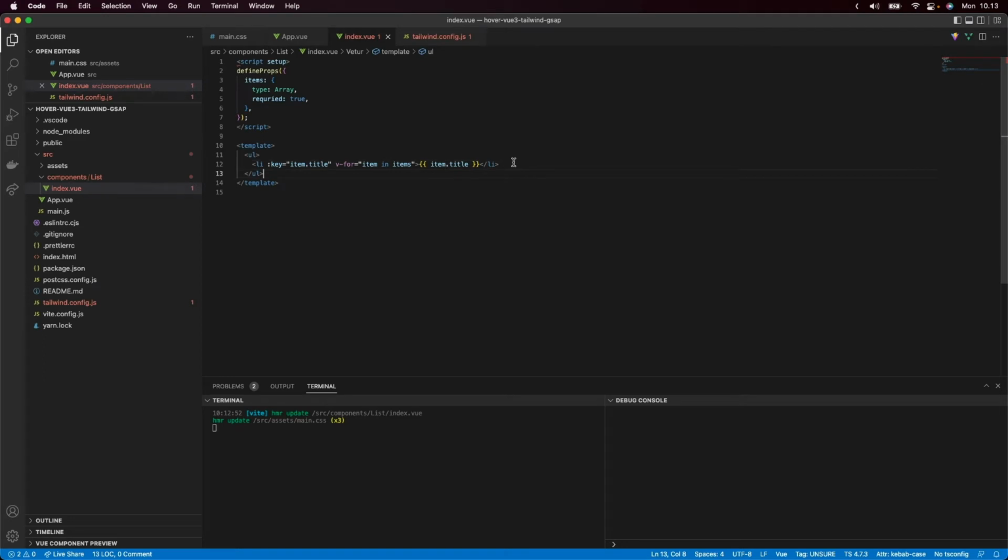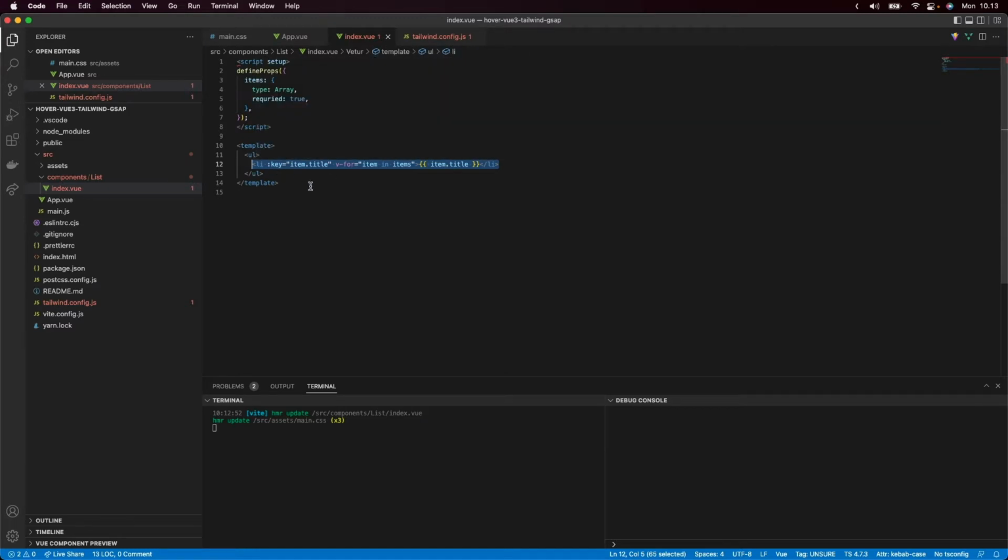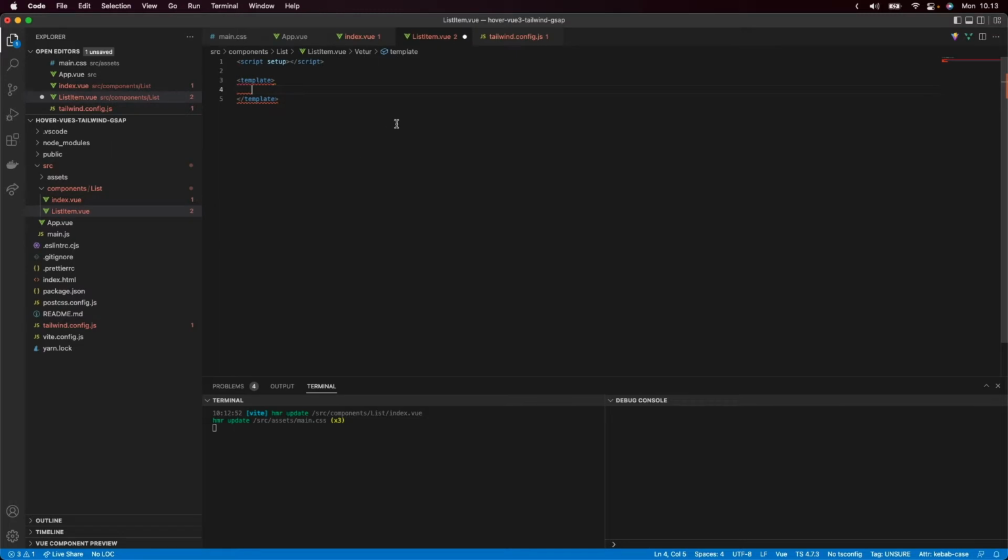And I already know that I rather want to have the line as a separate component. So I'm just going to copy this line and make a new file. And I'm going to call it ListItem.vue. And then inside of the template tags, I just want to paste the li that I copied before into the template. And we can now take the key and the v-for and just cut them out. And then instead I'm going to define a new property up here. I'm going to do one for the item, the individual item, and that is a type of an object. And I set it to required as well, so required true.